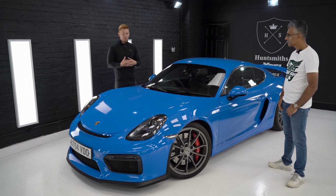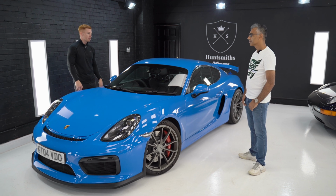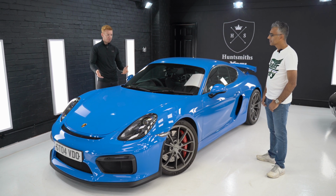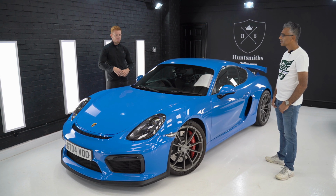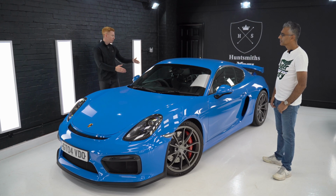So for a road car that you're going to do road trips, Sunday drives, Saturday drives, whatever day drives, 8mm film is perfect for this car. 10mm, if you were going to tell me that I'm going to do 6 track days a year, I'm going to go to the ring, I'm going to do all these sorts of things, then I'd probably recommend that we put 10mm at least on the front, and then maybe 8mm on the rest.